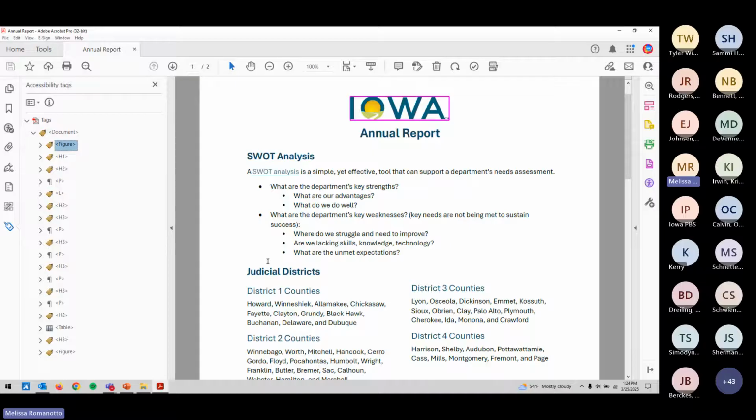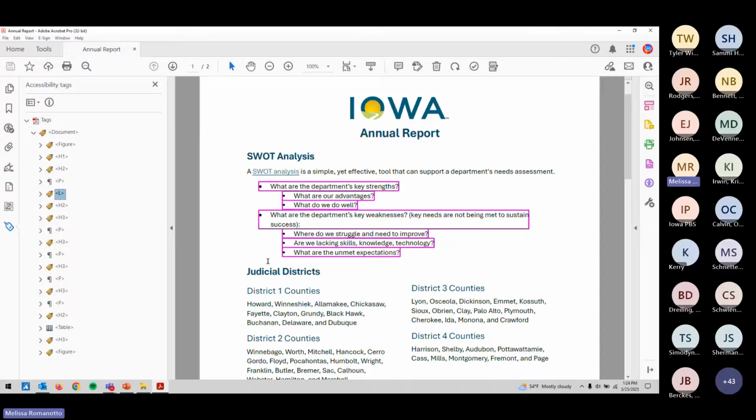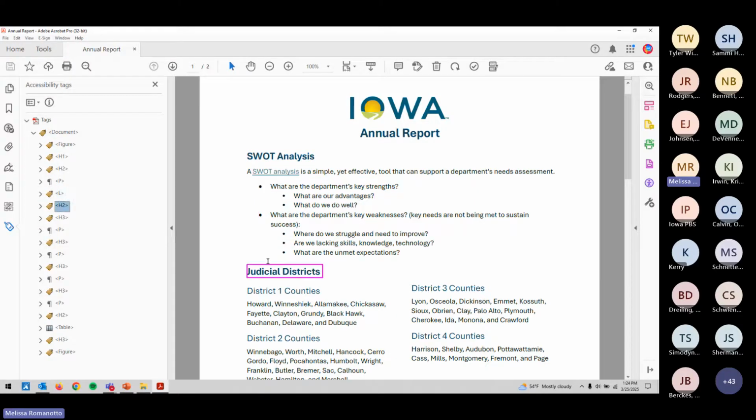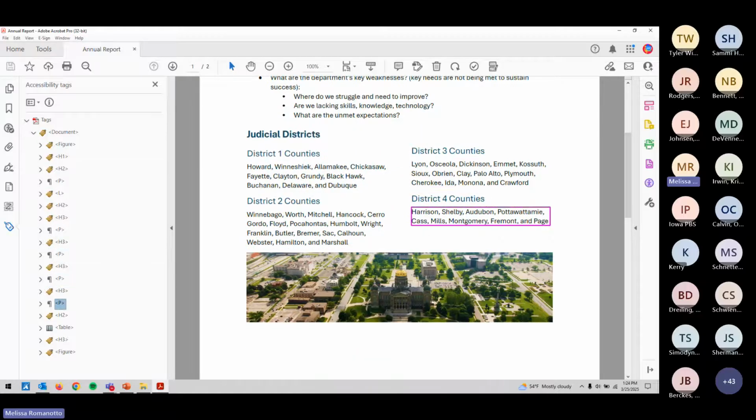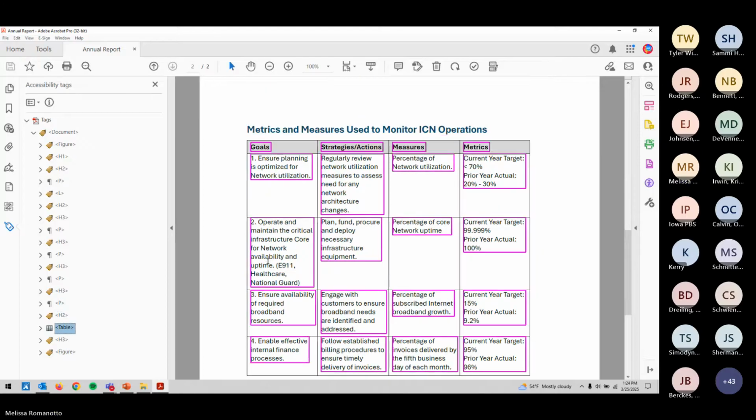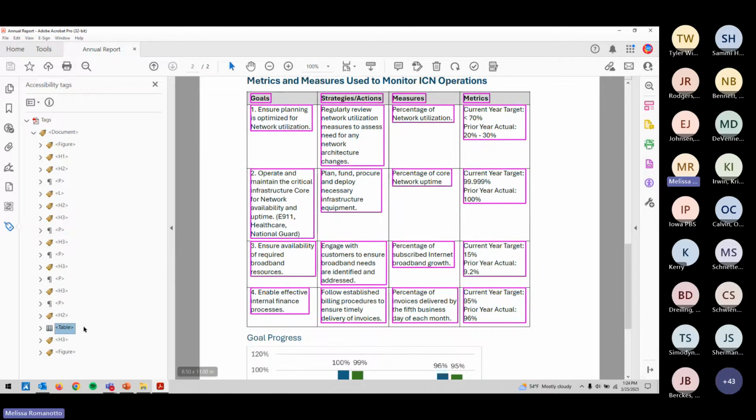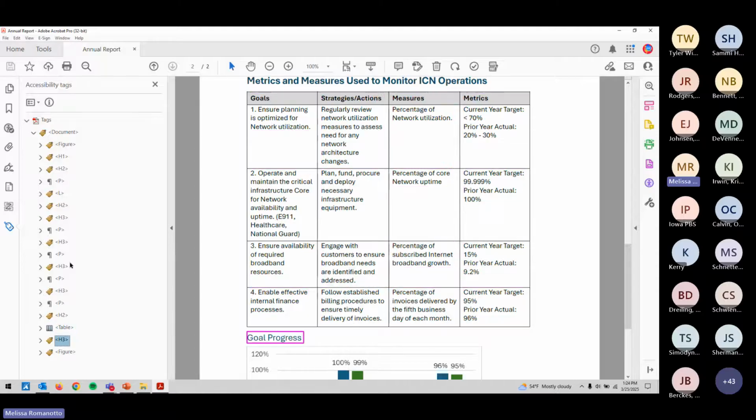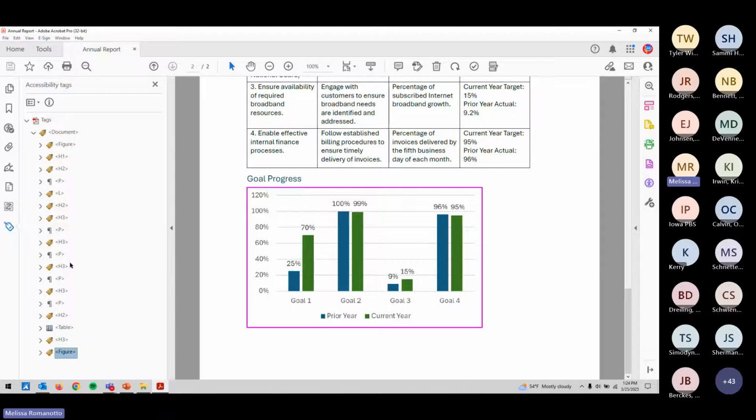So I can see my figure, and if I just arrow down through my tag tree, this is a test of the reading order of the document. So the order of the tags in the tag tree is the order that a screen reader user will hear that information. So I can simply arrow down through the document. Some things are chunks, like the table is a whole chunk and the list above it was. And I can see that things are in the correct order.